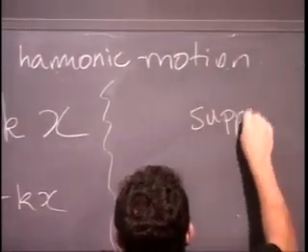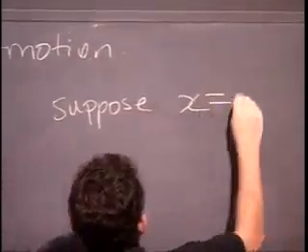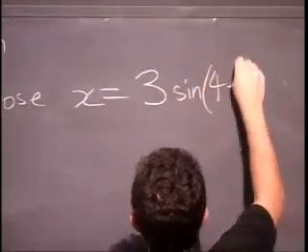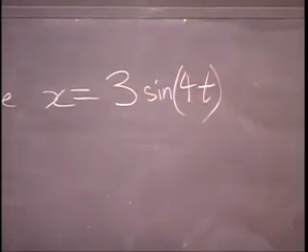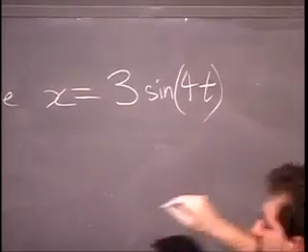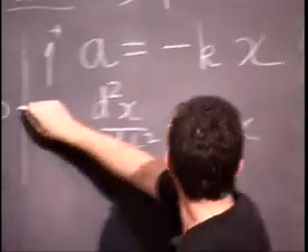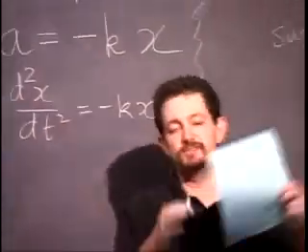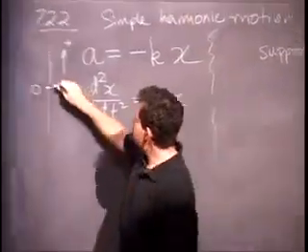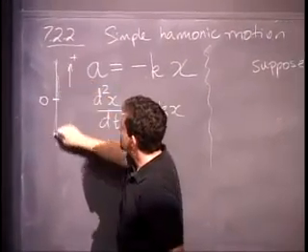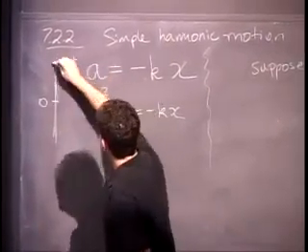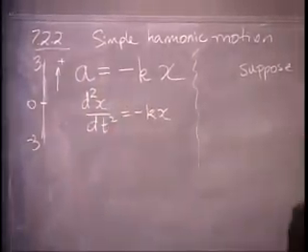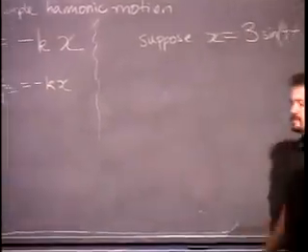Suppose x is equal to 3 sine 4t. What does that mean? Well, at time 0, it's at position 0. And then 3 sine 4t is just a standard sine wave. It's compressed by 4 and stretched out by 3. But basically, this thing is going to go up, and it's going to go down, up, down, up, down. It goes to a height of 3 and down to minus 3, because that's what happens to 3 sine 4t. So it does look like about the right motion.